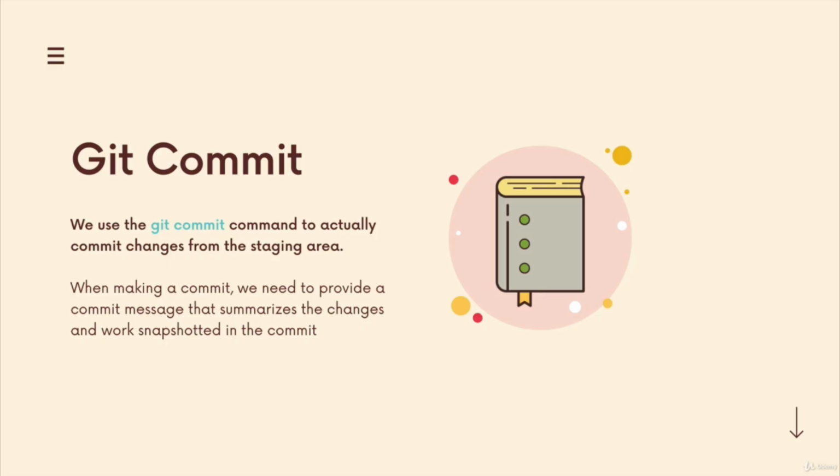But before we actually run the command, and I definitely recommend you don't run git commit just yet, I'll explain why. Before we run it, we need to discuss commit messages. Whenever we make a commit, Git expects us to include a message that describes or summarizes the changes included in that snapshot in the given commit.